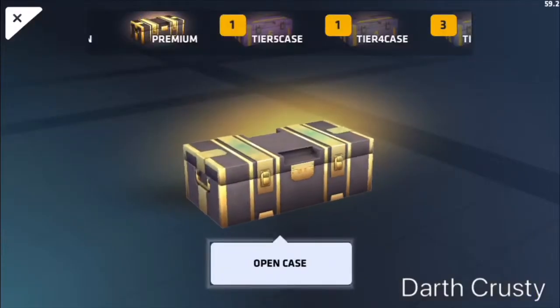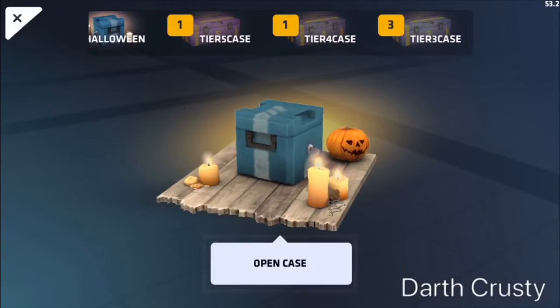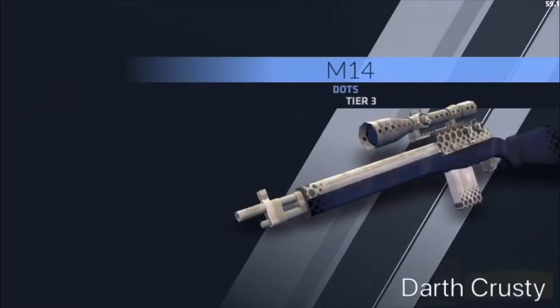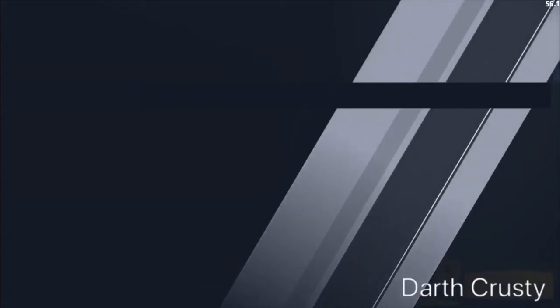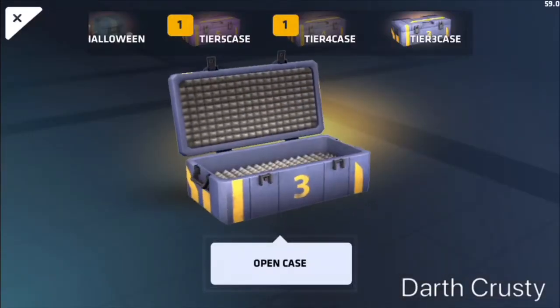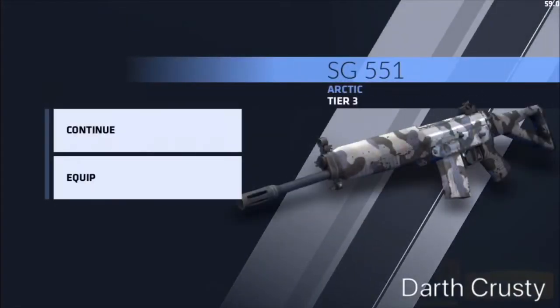Premium. Come on, let's get a knife. Holy cow, that's actually... Another art, pretty cool. Okay, tier 3. So far, I like this case opening, and I know I'm gonna get a tier 5 one. Yeah, I already have a tier 4 for that. But that's pretty cool. What's it gonna be? That's cool.